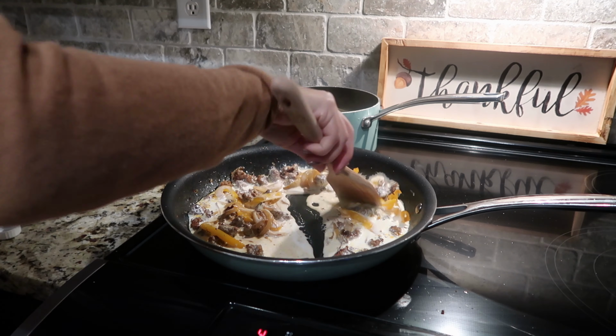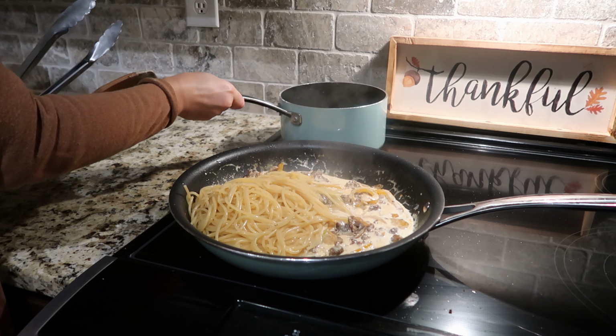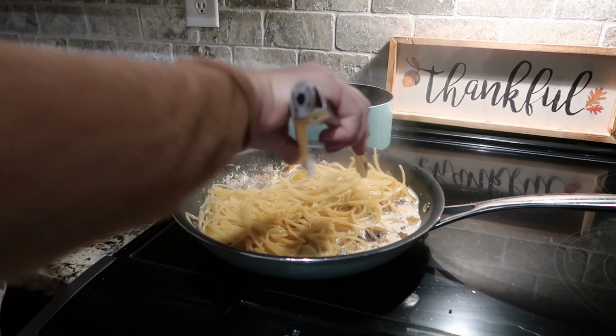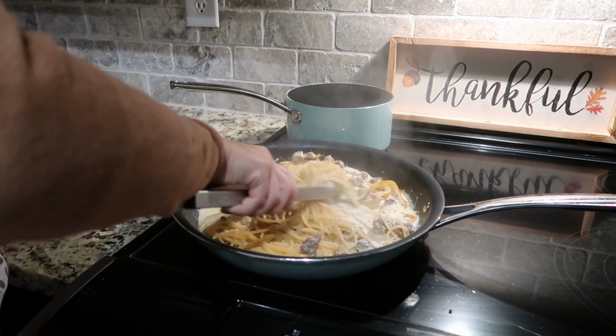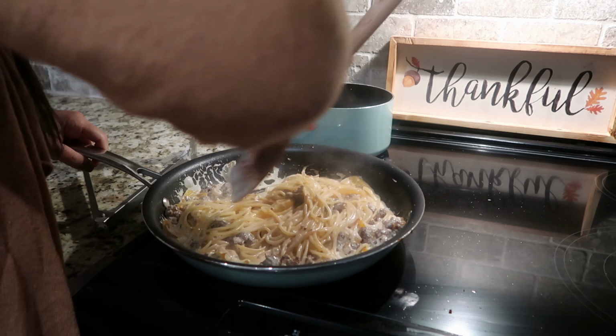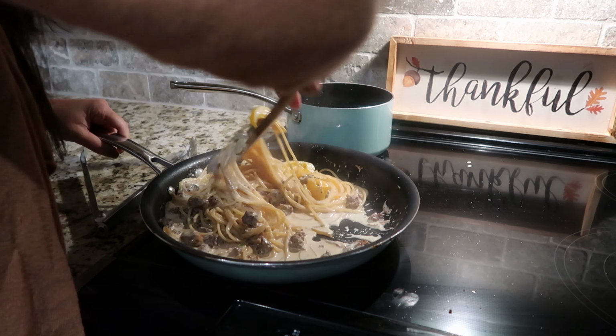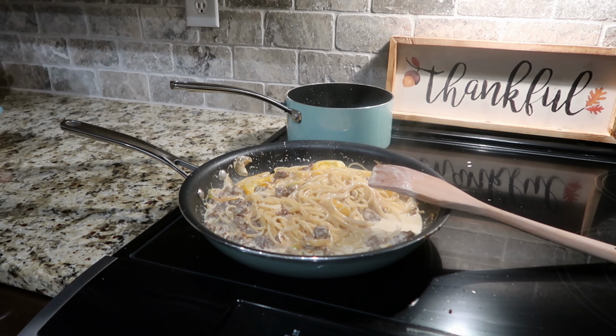We like it with heavy whipping cream because of course it tastes better like that, but half and half will be kind of like a healthier alternative. And then when my pasta's ready, I'm gonna drain it and add it to this delicious mixture, and I'm gonna mix it all very well. And when my pasta is all incorporated with my cream, I'm going to go ahead and plate it up.